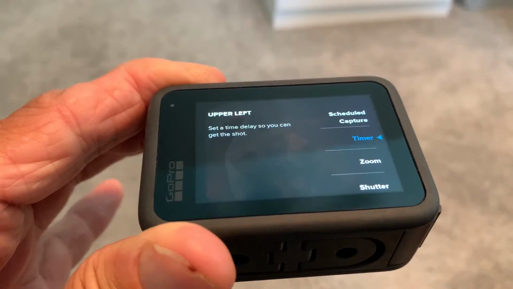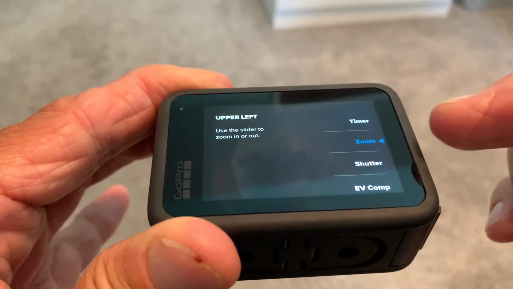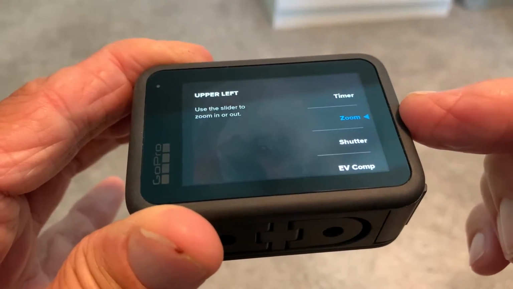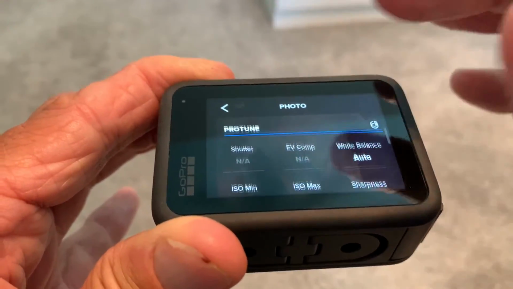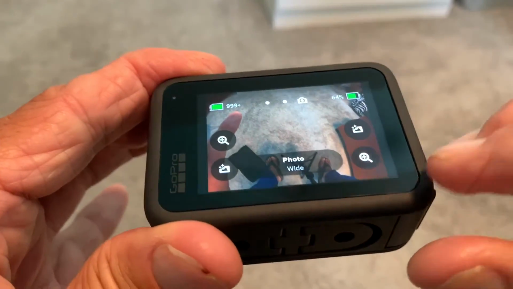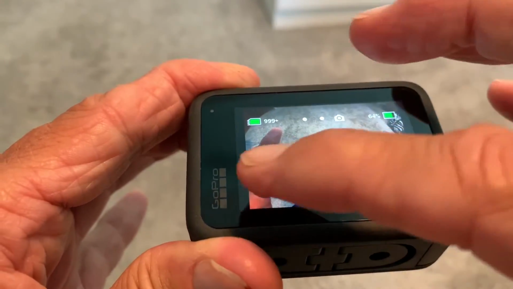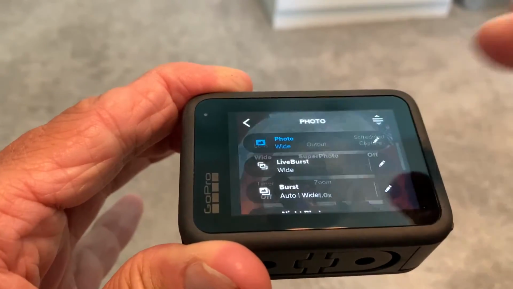If I click this one here, I'm just going to put it to zoom. Now, I've already got a zoom on there, so when we go back, you're going to see that. Now, to get out of this, you're going to pull this way, and then you're going to slide this down. You're going to click here, and you're going to click there. And if you look, there's 2 zoom icons. That's that little spyglass.